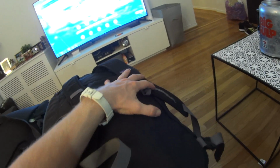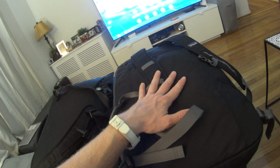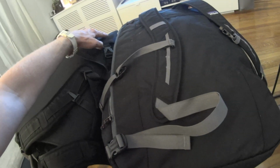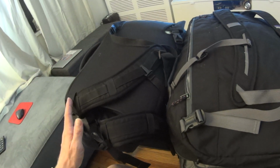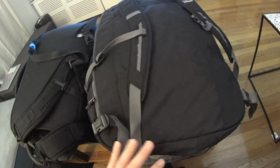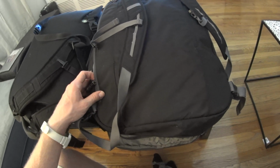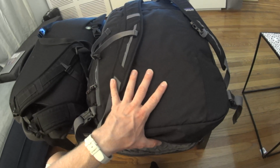They're about the same. Comfort level of using these is about the same. I can't notice any major comfort differences. I will say that this one has an optional hip belt. Hip belts are not my thing. I have it tucked in. I think that a hip belt just makes you look way more like a tourist than necessary. This one might have had an option that it came with that I probably tossed, or something like that. I'm not sure what the situation was. I'm sure that you can outfit it somehow with a hip belt, but it doesn't have it.